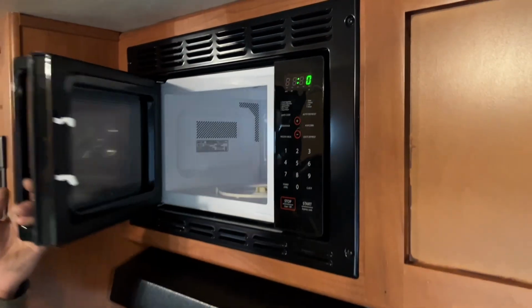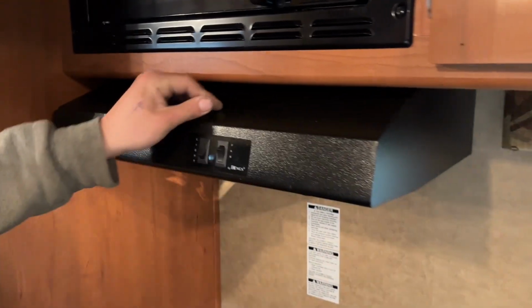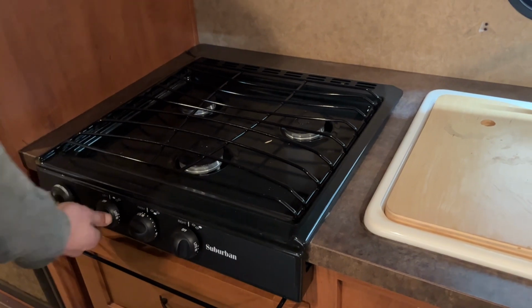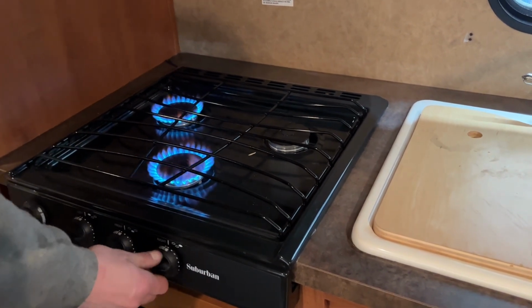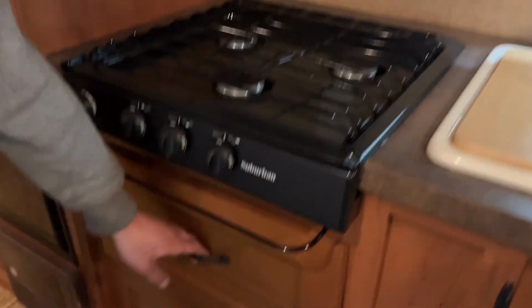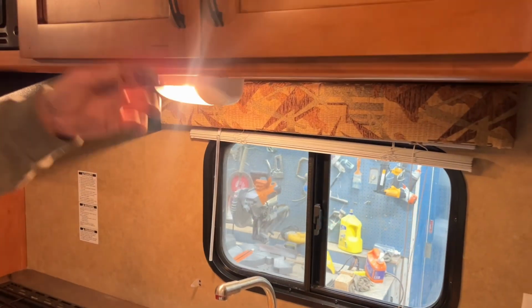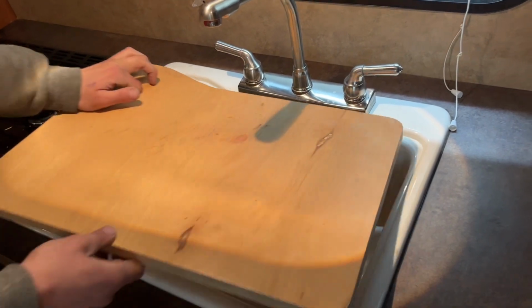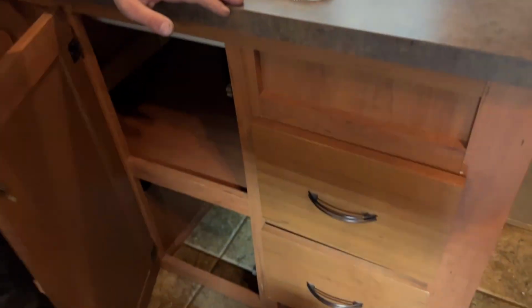Microwave up top, pretty standard, just like home. You get your range vent here, the light as well as a fan. So this is that fan that you want turned on with that flap outside opened up. Stove, we're just gonna turn it over the light, hit the igniter. Simple as that. Storage underneath it. Above the sink's a little light there. You also get some storage here. A little cover there. Do a single basin. More storage.